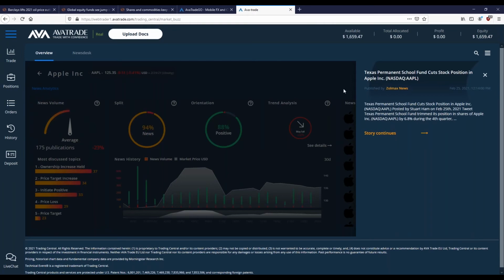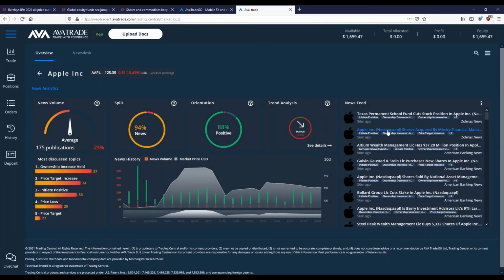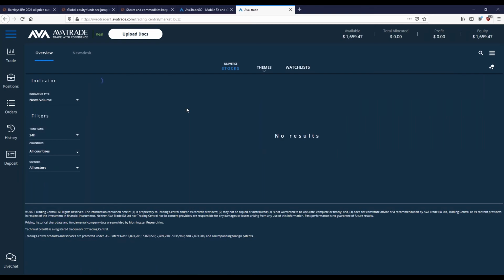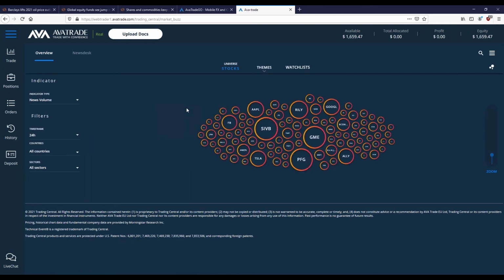You can quickly find this information with any instrument that's listed. And you know, how many articles have come in? Here's another one. Shares acquired by Maersk, Apple Incorporated. You start to read and become more knowledgeable than the average person about the instrument that you're reading about here. And to find all these articles on your own might be difficult, but they're right here lined up for you in the past hour. All of these articles were posted, okay, just on Apple. So we won't take the time to investigate all of these articles now, but you certainly could for the specific instrument that you're interested in.